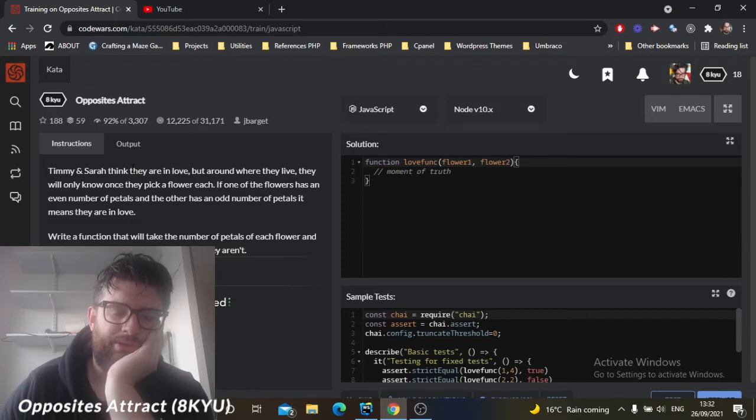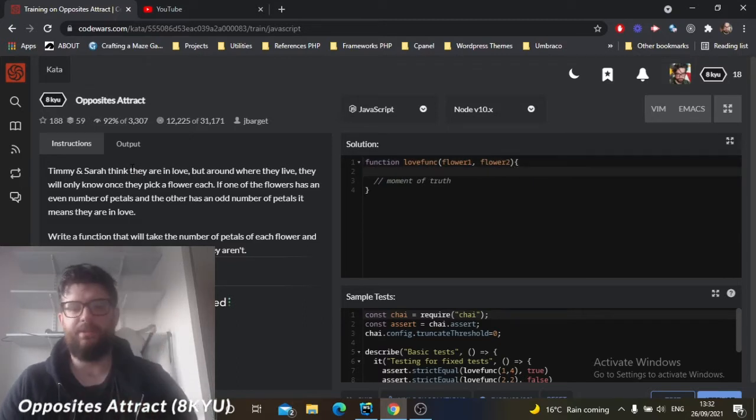So the first thing I need to do is probably make this simpler. I'll just declare a variable, flower state or something, flower 1 modulus 2.